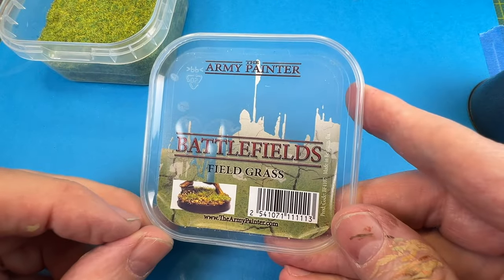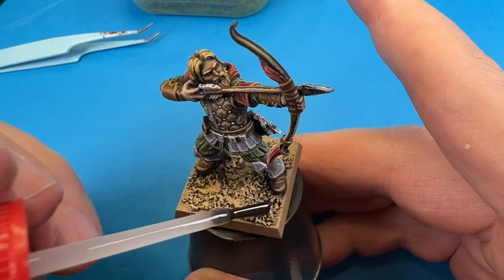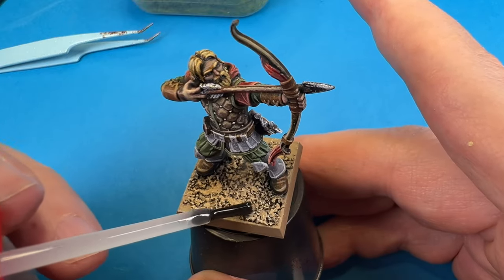And of course, some flocking strategically placed in a few lumps here and there to finish off that beautiful old school base.